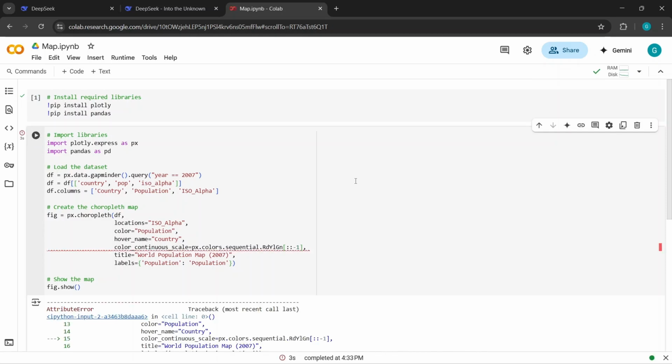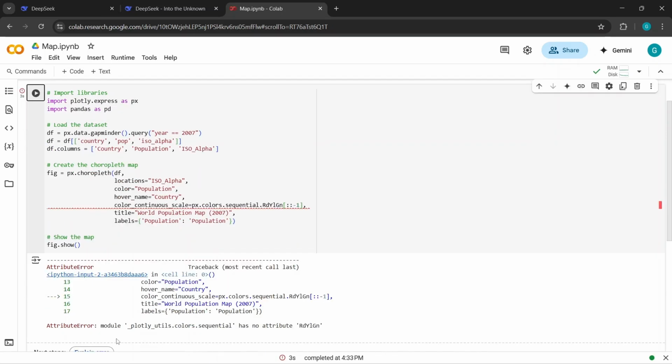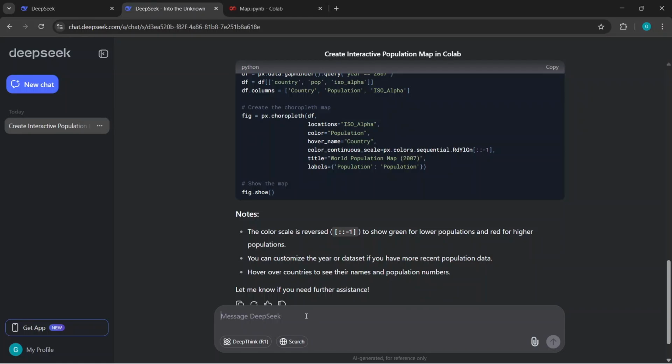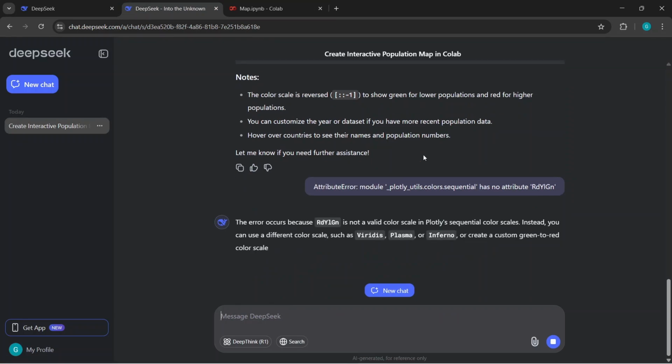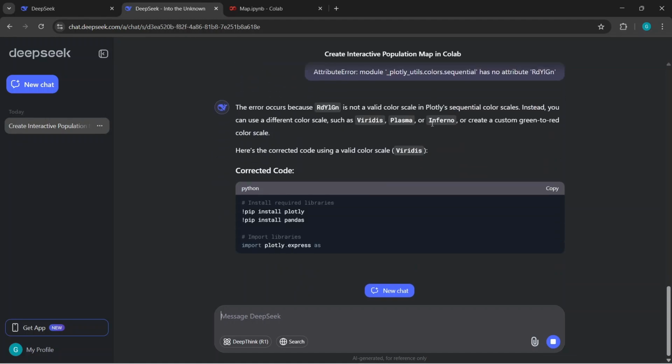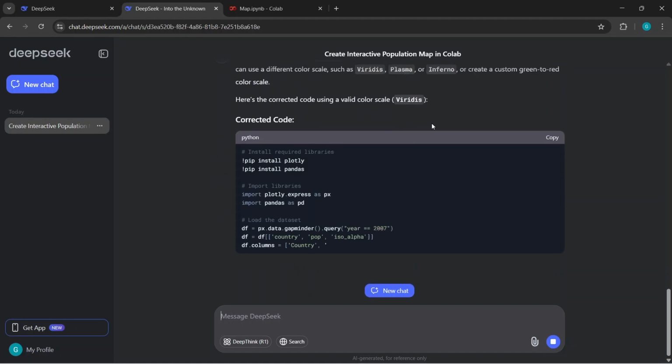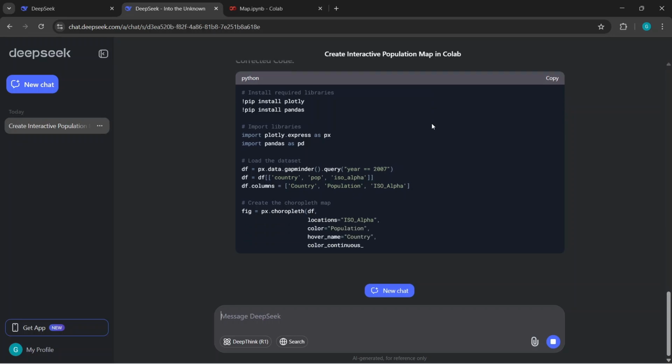Execution is being done and an error is shown. Let's copy the error and paste it to DeepSeek to see what it says. DeepSeek is analyzing the error and makes us a corrected version of the code.